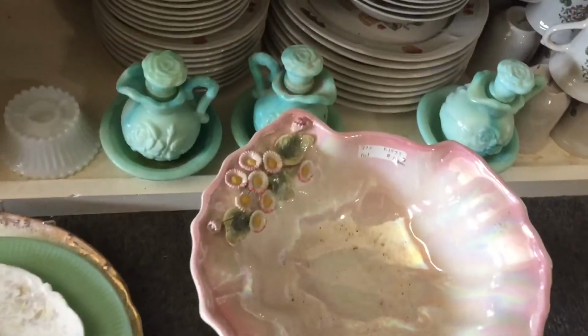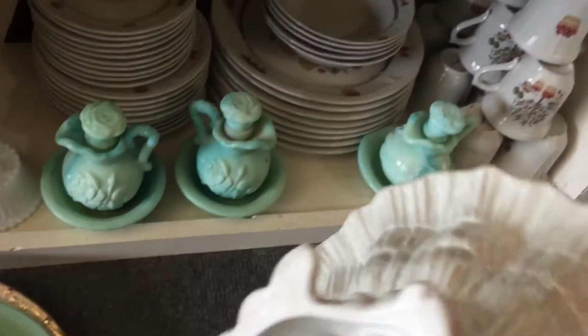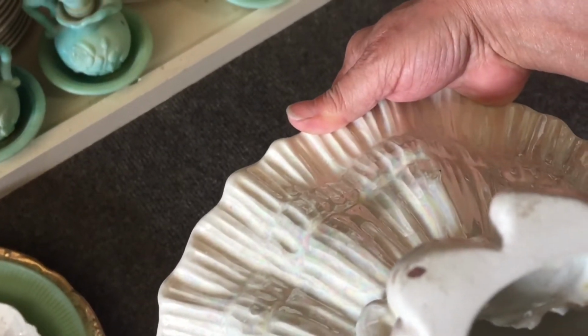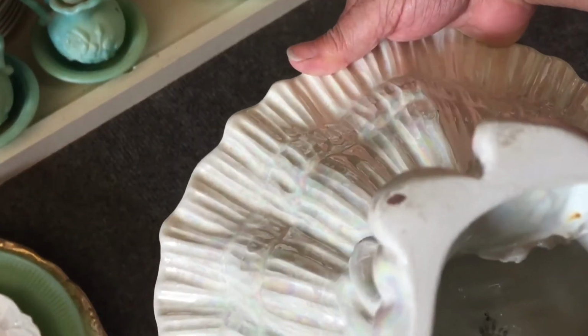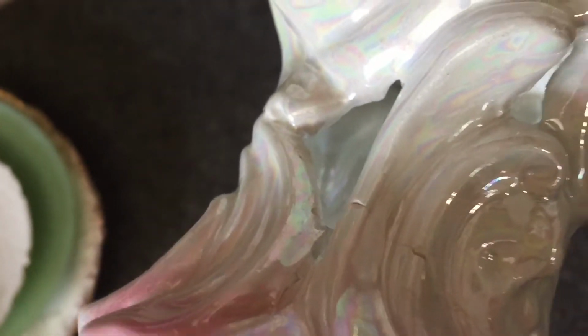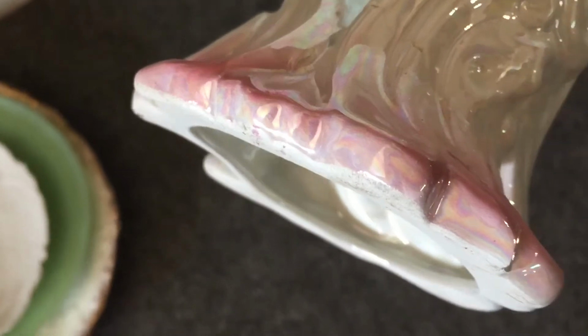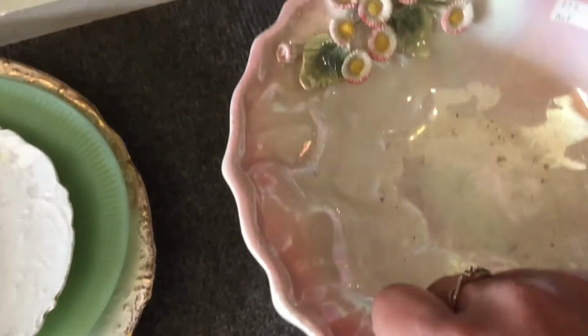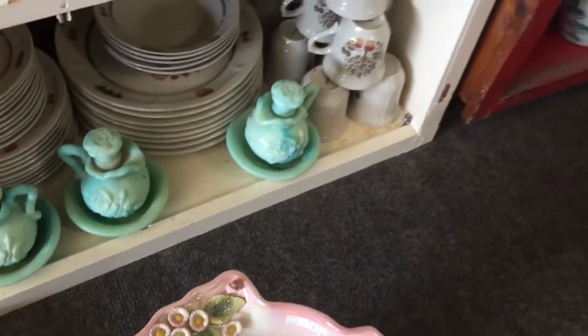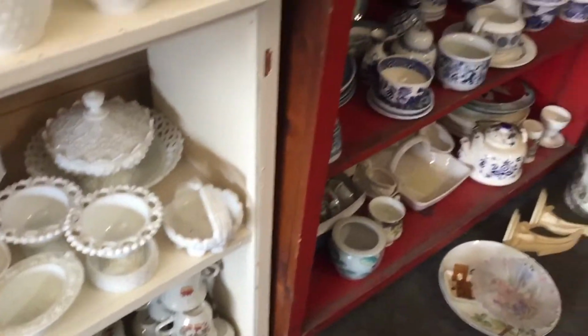And then I glanced on the floor and I noticed this footed compote. It is a Capodimonte, which I'd not seen before with that glaze or colorway. It does have the applied flowers, and unfortunately, as is usually the case, there is one of the flowers broken. There were also some chips and damage to the bottom where the foot was, so I did set that back down, but I thought it was quite pretty. Then we'll just continue on.